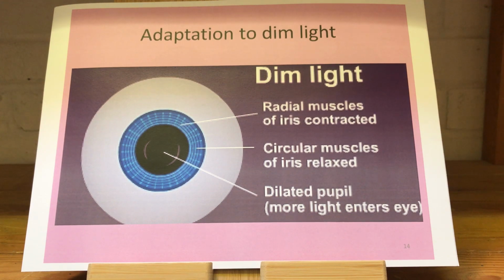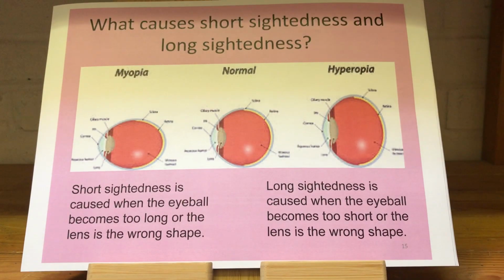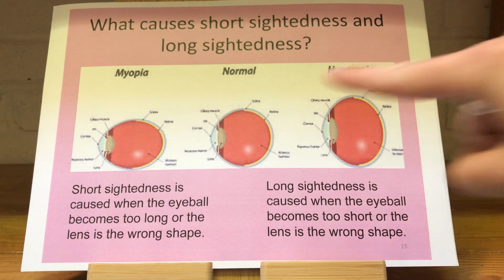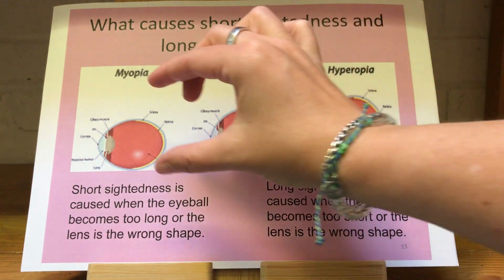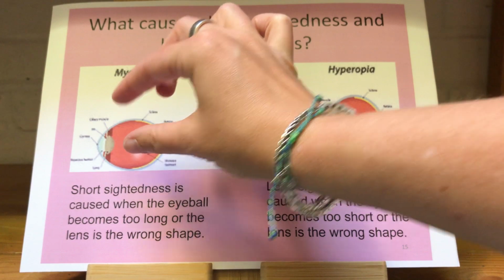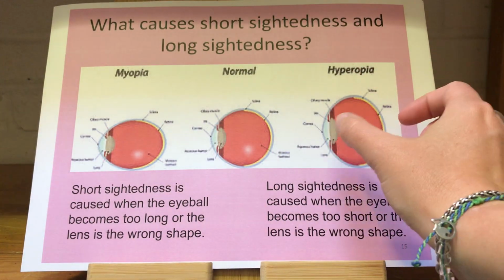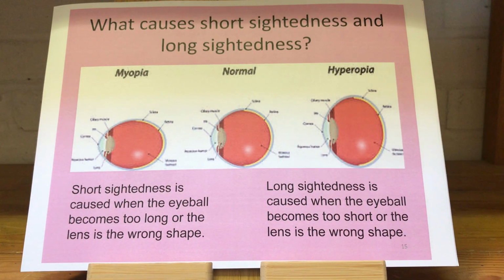Now let's move on to long and short-sightedness. So sometimes this normal eye can change shape and it becomes what we call rugby ball shaped, okay? So you can see this has elongated this way and kind of squashed. This one's elongated this way and kind of squashed this way. That affects where the image forms, okay? So where that focal length is will either be too short or too far and not land on the retina, and this causes short-sightedness and long-sightedness.